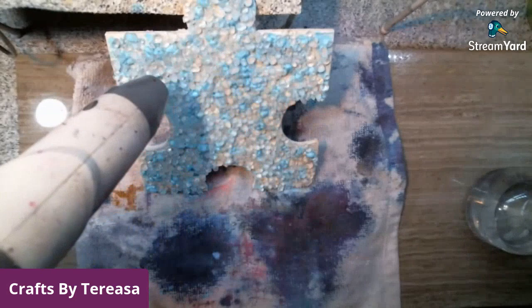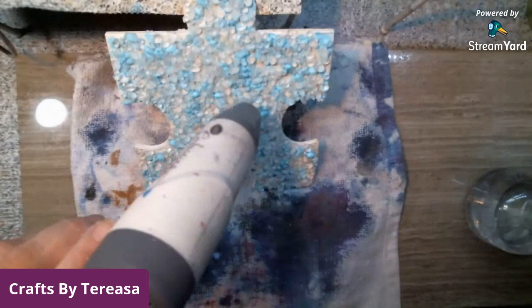I just dry it for a little bit, just so the color will set in, and then I can add my next color.